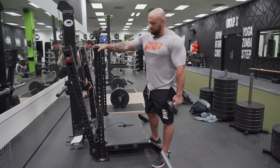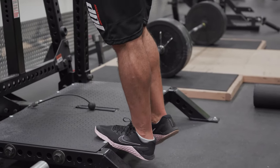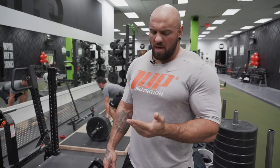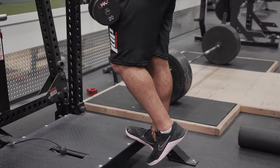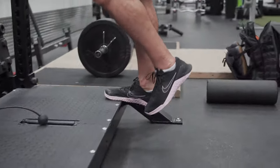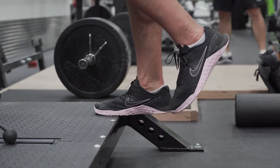The key on this one is you want to find something where you can elevate your foot so you can get a good stretch down. What I'm doing is the LBD double pump, which is just a double contraction. When I press up, I'm flexing once and then flex even higher to go even higher. The purpose is there's no scientific reason - it's just to drive more blood into the muscles to get a better contraction. A lot of people just bounce up and down when they do calves - they're not really working the muscle. The double pump helps you get a better flex in the calf muscle.